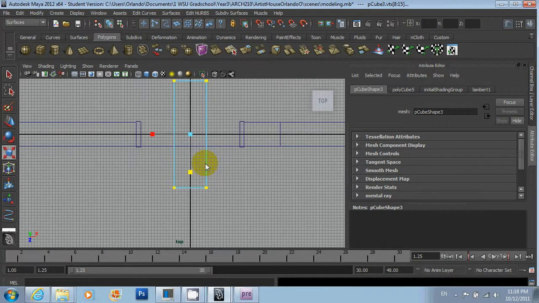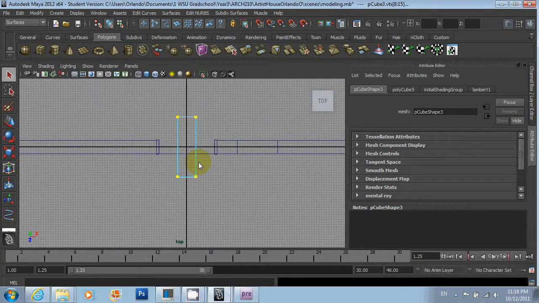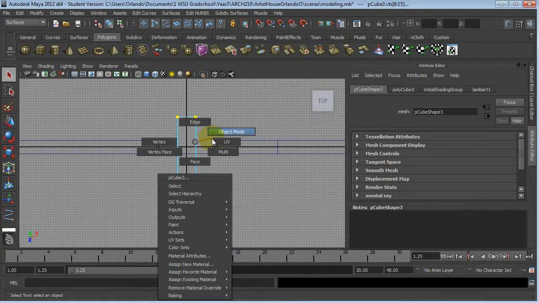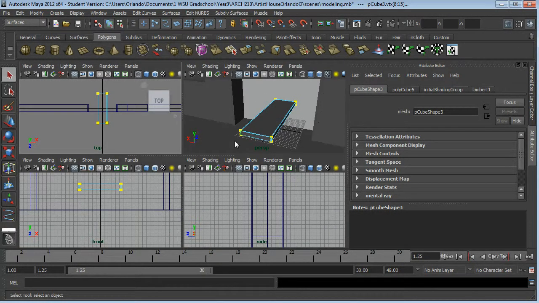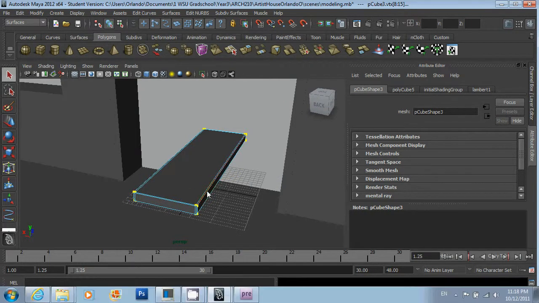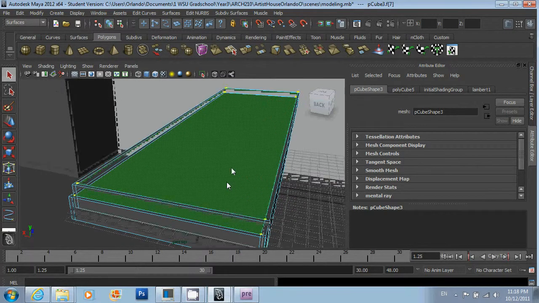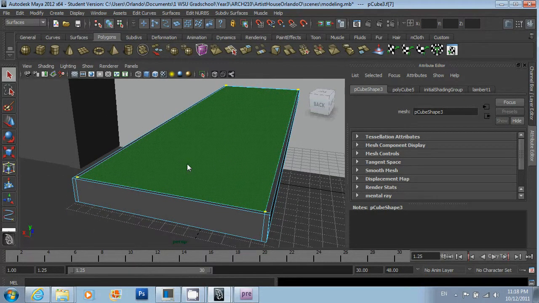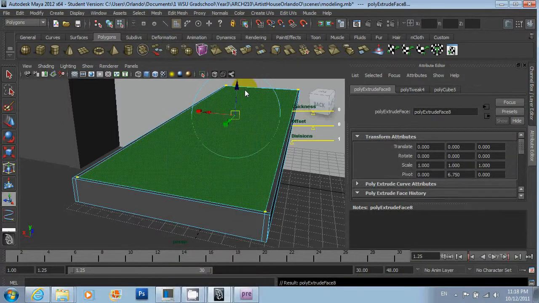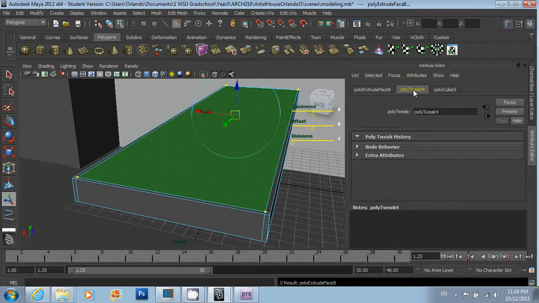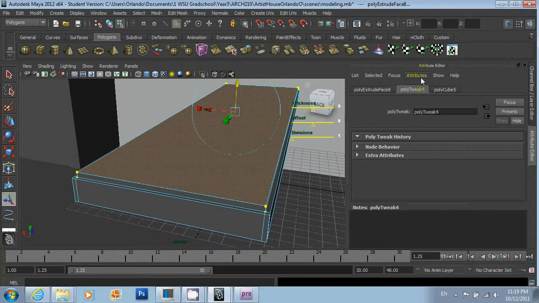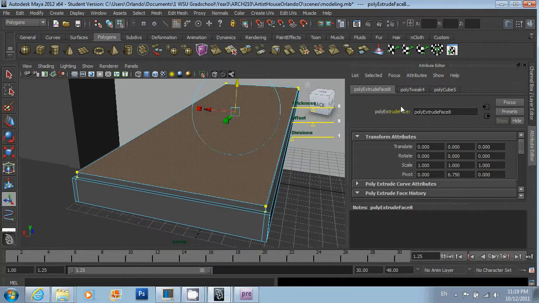I'm going to hit Q to get out of that. And then let's go to object mode. Actually, let's go ahead and select the face. Let's go ahead and get out of that view, go to perspective. So now what I want to do is, I'm just going to offset this face a little bit. By selecting it, I'm going to go to, well, first let's switch to the polygons menu. I'm going to go to the Edit Mesh and then Extrude tool, and let's go ahead and click this poly tool. Which one is it? I think it's, yeah, it's this one.